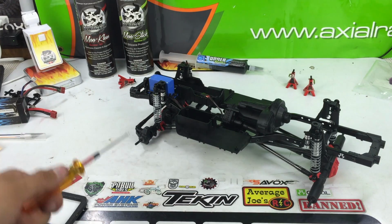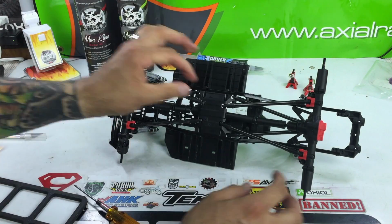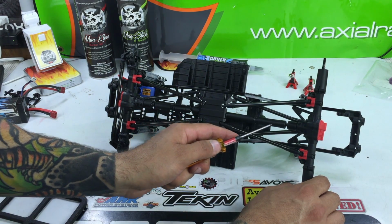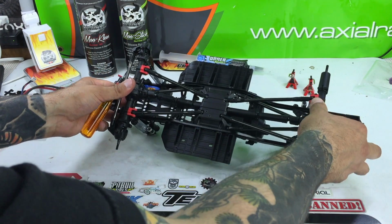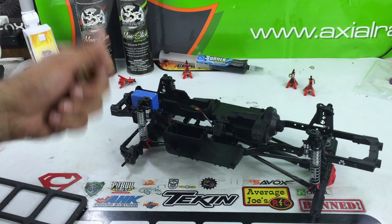And there we go. Everything is mounted. The links, the suspension. Look how pretty that's looking. And now that this is all mounted up, because I had some questions, how much will this thing actually move? It doesn't move very much. It's got a massive amount of beef on the inside of both of these axles. It moves freely, great articulation. This is a very well-built truck. So that's how that all goes together, and that's the end of that one.